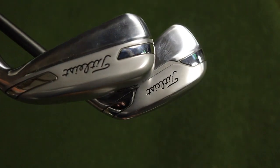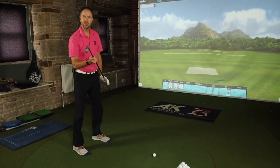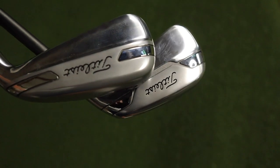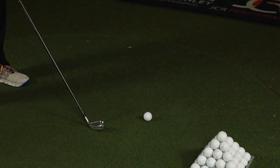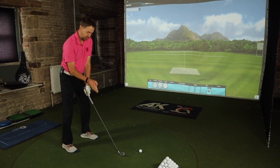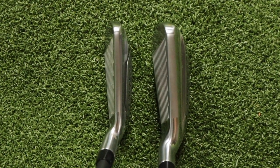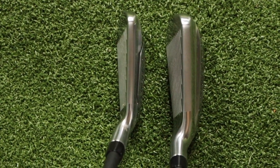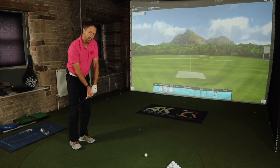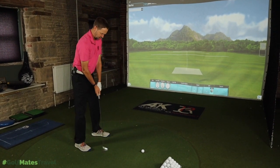The U510 is the slimmer of the two. And the U500 is the fatter of the two brothers. Looking down at the ball, it looks very big. To be fair on Titleist, in this lighting anyway, you can see the top line and the back is shaded — you can't see it, but when you look down, you know it's there, you can feel it's there. So they've tried to hide the back. And this is the one that's available right up to a one iron.